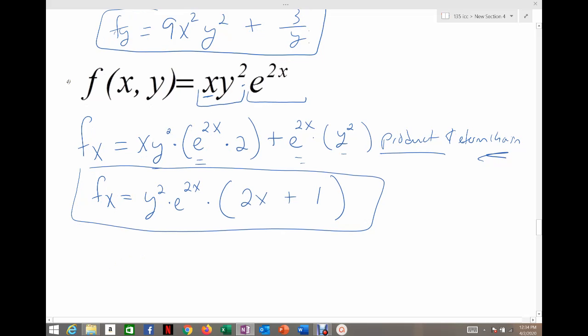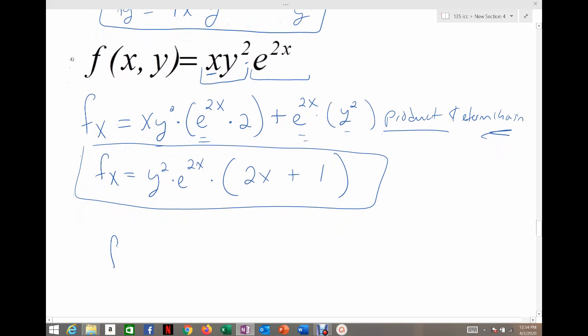Alright, so the derivative of this function now with respect to y is actually easier, because if you look at it, there's only one y part, just the y squared in the middle. So this y squared is the only part that's the function. That's the part I'm taking the change, the derivative of. Everything else is constant. Ugly, unknown constants, but they're constant. x is being held constant. Therefore, this x is just a constant.